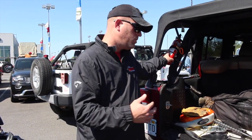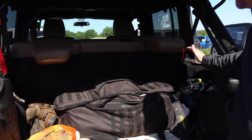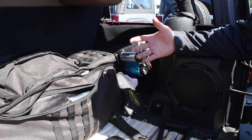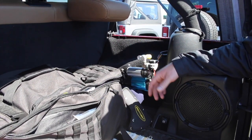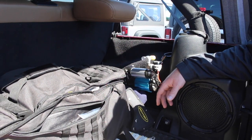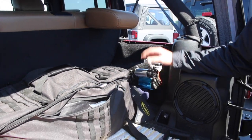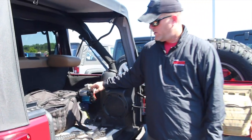If you swing around real quick, another great thing to have on board is an onboard air compressor if you can. You don't have to have one wired in, but if you have one that's portable that you can hook up to your battery, or if you have a wired in system, it makes it a lot easier for airing up, airing down tires on trails, so you've got less likelihood of popping a tire while you're out there. Also helps with inflating mattresses or anything like that when you go camping. Onboard air is a big thing to have in your rig if you can do it.